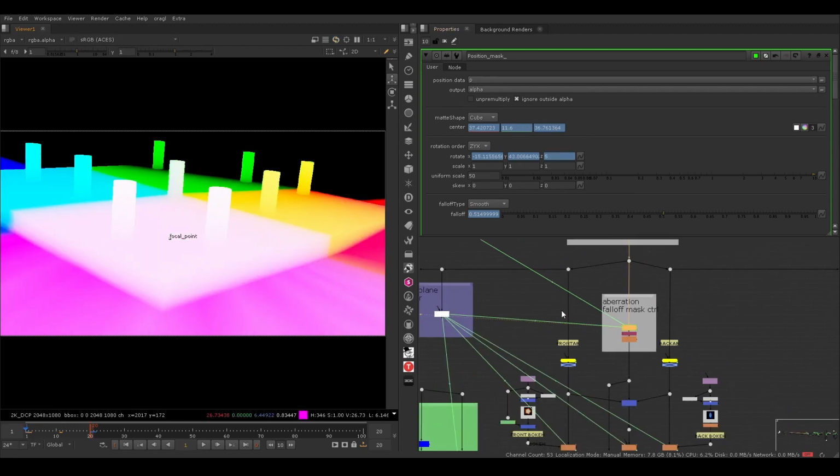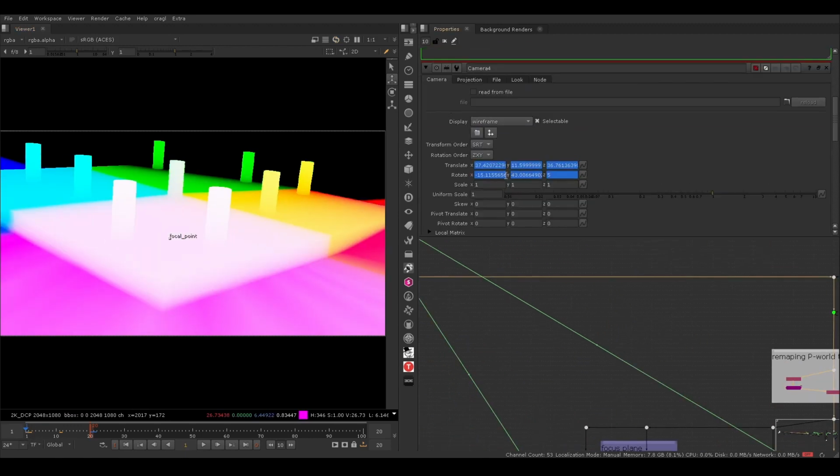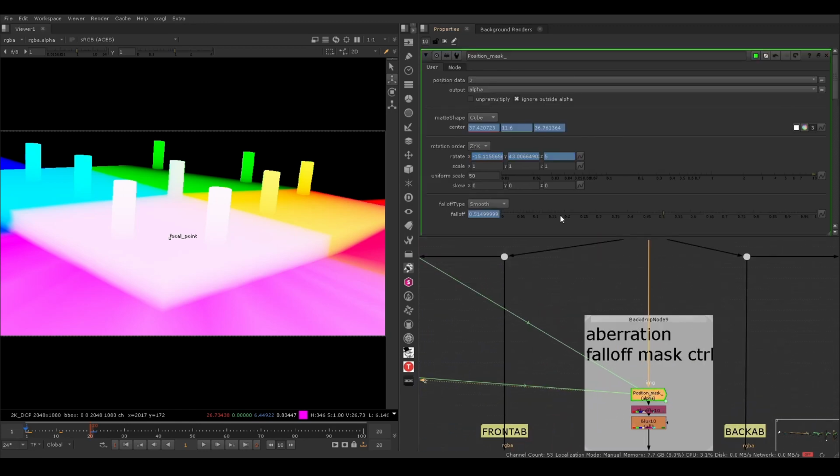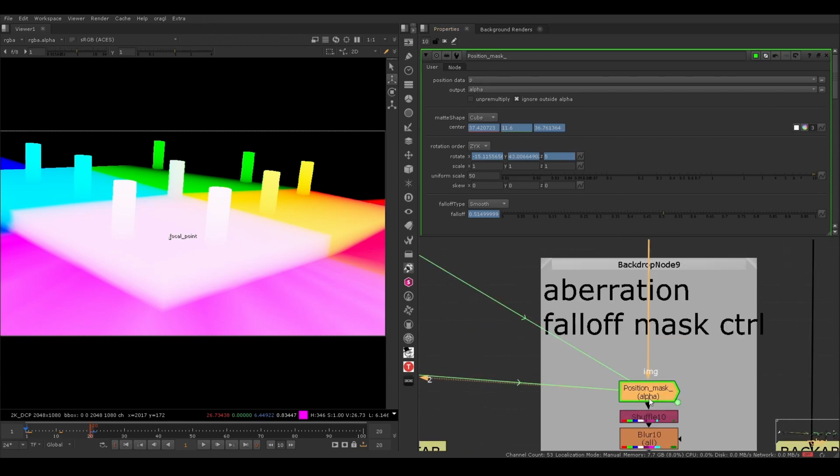And I'm also using the rotations of the camera, expressing them to the rotate of this node, and making sure that the rotation order is the same as the one I have in the camera. So that will give me a selection centered where the camera is.